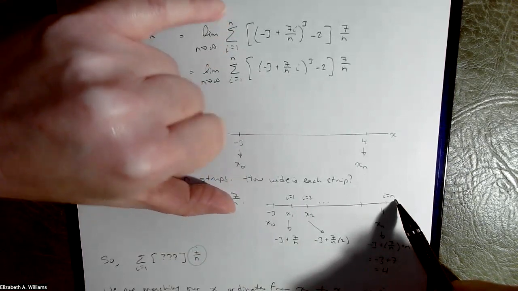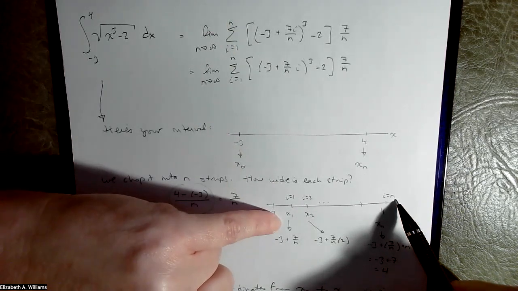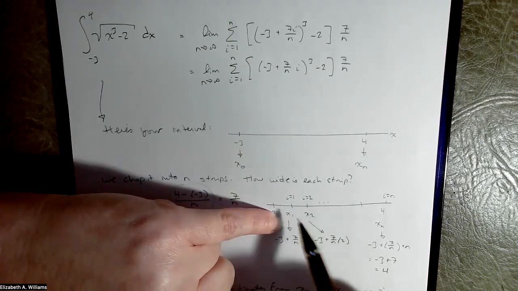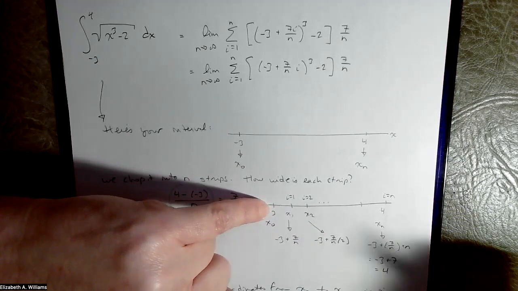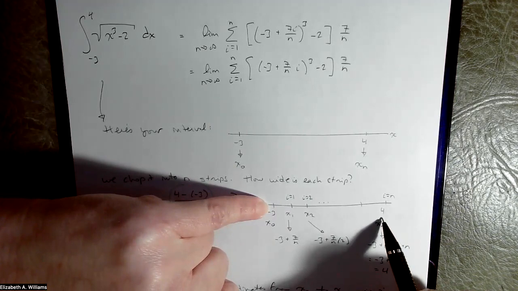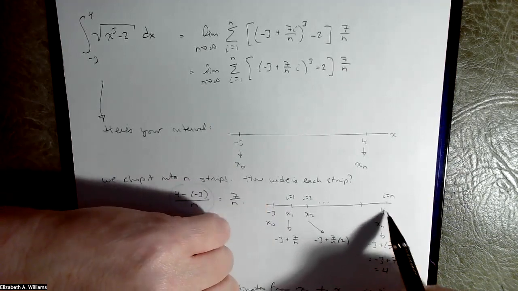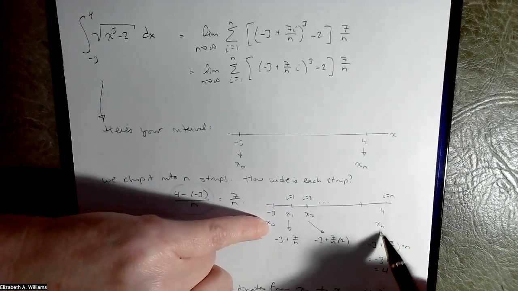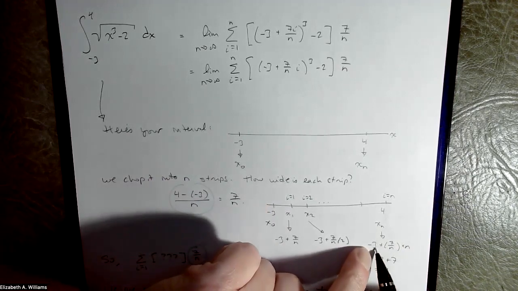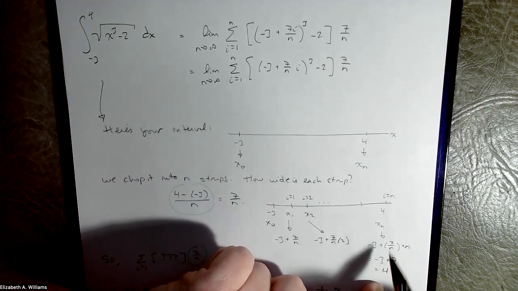They're not going from 0 to something. They're going from 1 to n. That's why this 0 is not part of the count. Count starts here, that's the end of your first strip. I know I'm speaking fast, I'm sorry. This last ordinate, your letter b, is where i equals n. And again, -3 plus n strips of width 7 over n takes you to 4. So your endpoint is 4.